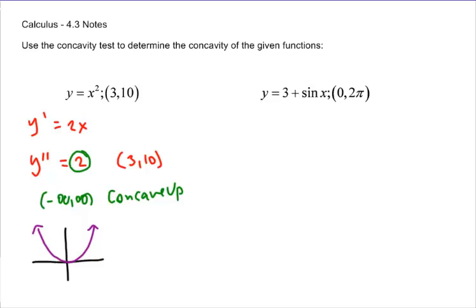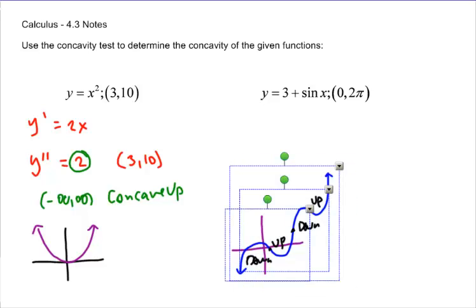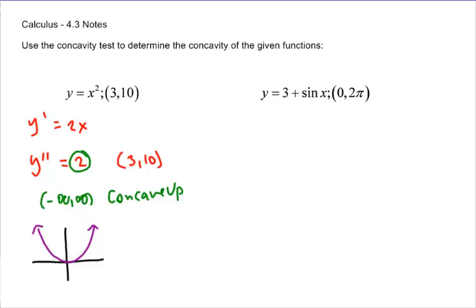Concave down would look like this. And you could have several different concavities in one problem. So, for example, right here, this is concave down, and then it changes to up, and where it changes is the point of concavity, and then it changes again back to down, and then again back to up. So you could have several of these going on in one function. All right, so this first guy, x squared, is concave up.